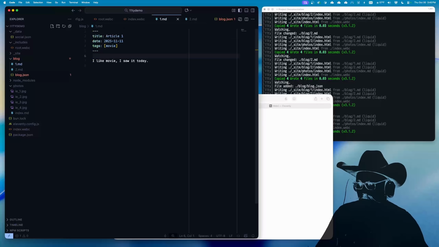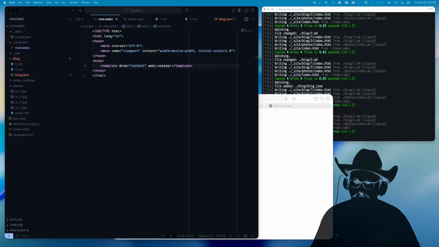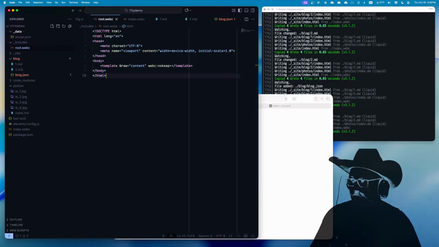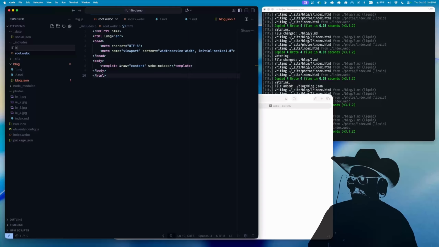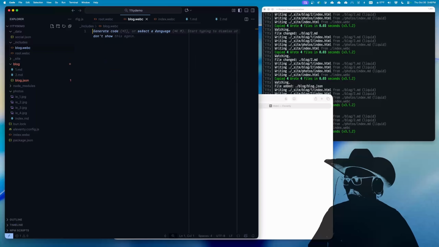So when I go back here, you will see that the final of number 1 here will have both the movie and feed tag. And it's probably worth taking a minute to show you a useful step, this template inheritance. So I'll create a new file and call it blog.webc.